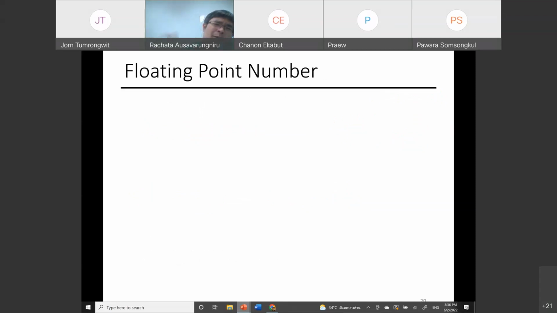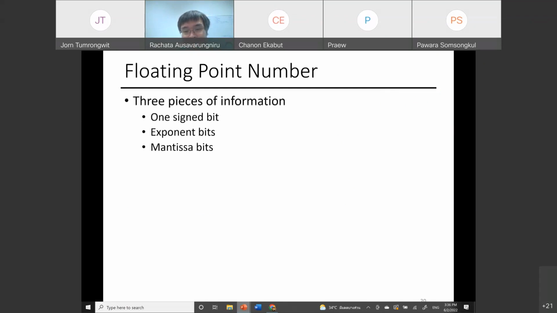But before we end, what is a floating point number? It is a decimal representation where you can also have quotients.